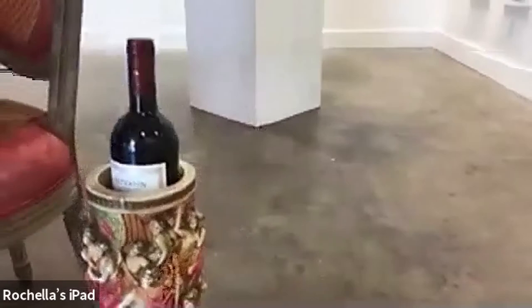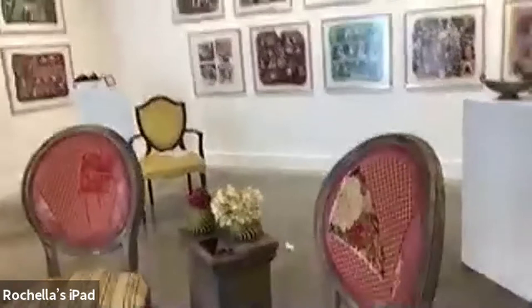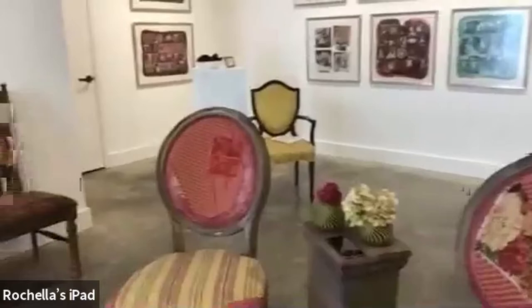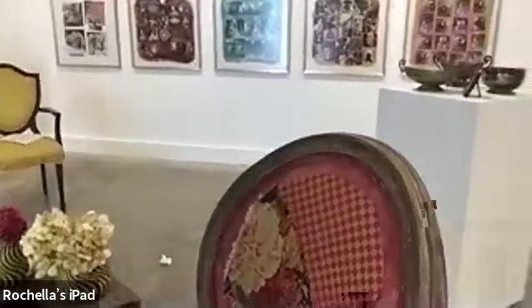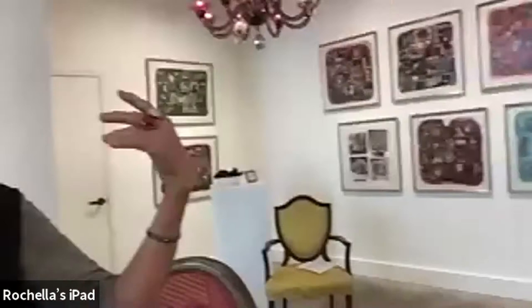Well, before we sit down, can you tell me about these gorgeous chairs? Yes, I'd be delighted to. Pick up your notes. These chairs are appliqued with fabrics that I salvaged from Hurricane Ike. You remember Hurricane Ike? Oh my God, yes. In my neighborhood, there was an interior designer whose house flooded. And all her beautiful brocades and velvets were out by the side of the road. And I passed by and I said, oh, and she said, have at it. So her loss was my gain. And I brought them home and put them through the washer and dryer many times and ruined my dryer with velvet lint. Had to get a new one.